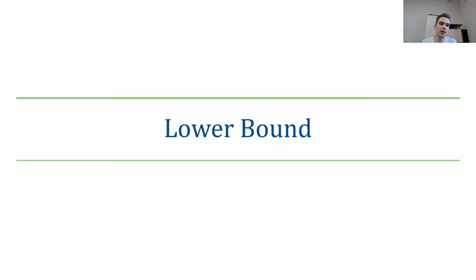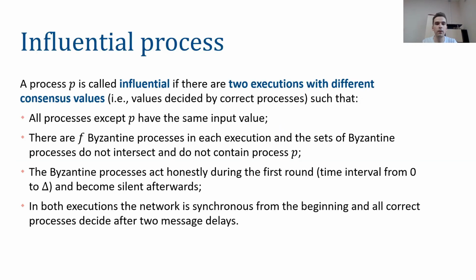Finally, let us discuss the proof of optimality of the resilience of the proposed protocol. We didn't want to limit our discussion to leader-based protocols or protocols of some special structure. Hence, we defined a fast Byzantine consensus protocol in a very abstract way. Nevertheless, we showed that every such protocol must have what we call an influential process.